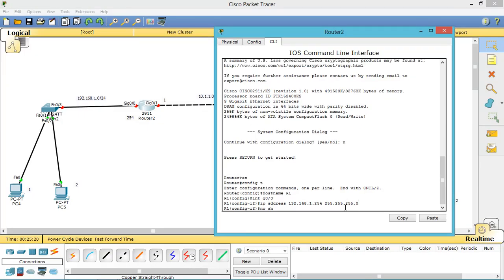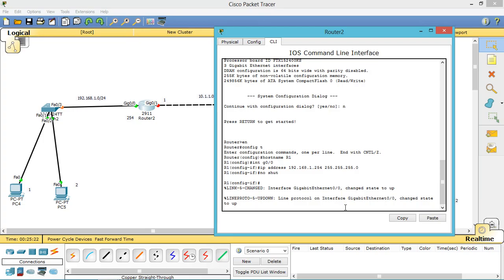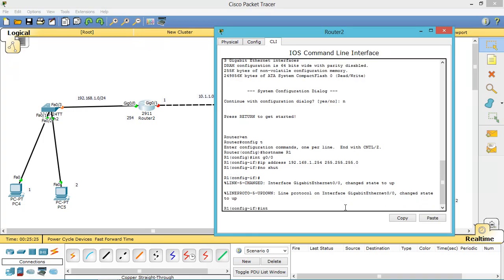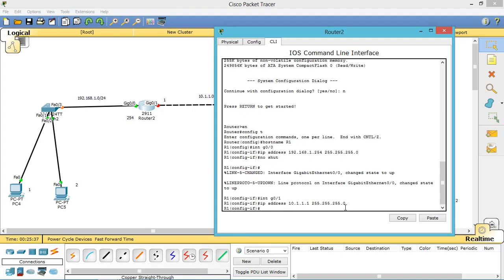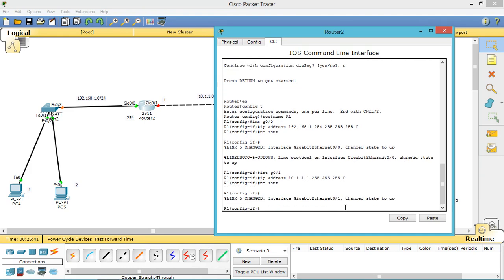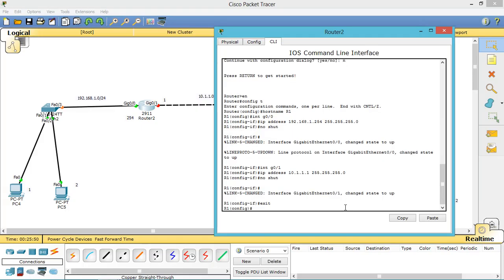Then I'll say no shut, interface will come up. The same thing, interface 0/1 IP address 10.1.1.1, no shut. The interface will come up, but you can't see green because the other side interface is not yet configured, it is still down. Then I'll say exit, so we configured both interfaces.